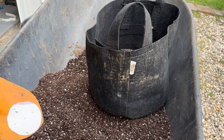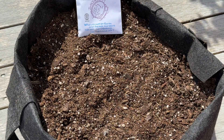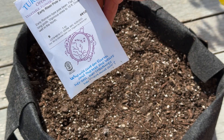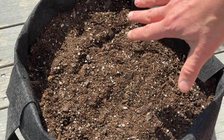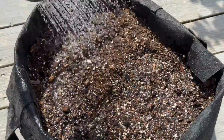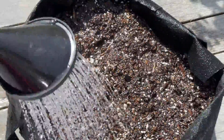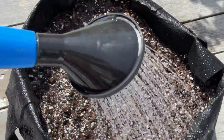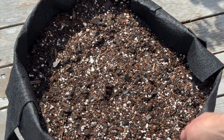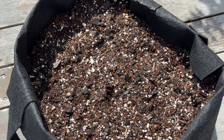We'll fill the container and see how it does. The soil is in the container. I did put some seeds in there — I'll be using Turtle Tree early riser pole beans, which should be a nice option. Here's everything good to go with the first watering in. It looks like really good drainage. It hasn't picked up too much weight, but there's some nice absorption there. Now it's just time to wait and see how it does.